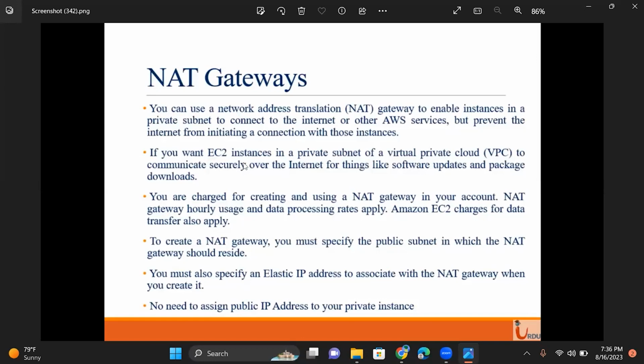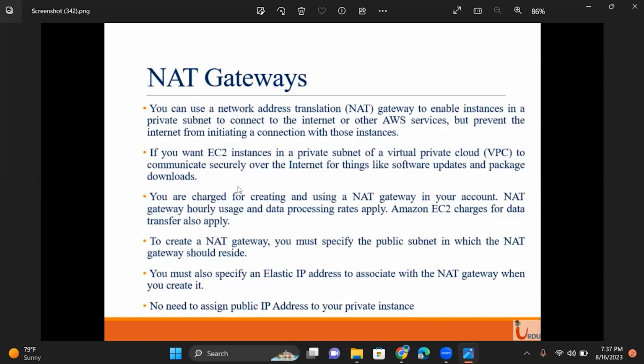If you want EC2 instances in a private subnet of a virtual private cloud to communicate securely over the internet for things like software updates and package downloads, we were just discussing this: why we want internet connectivity, to download software updates, packages, patches, anything, with an active connectivity.